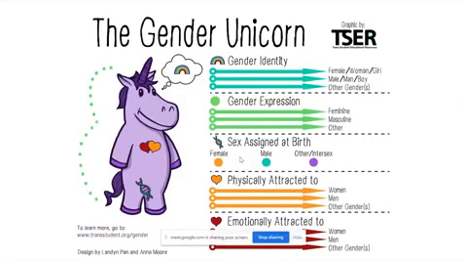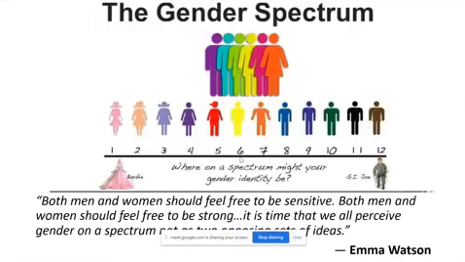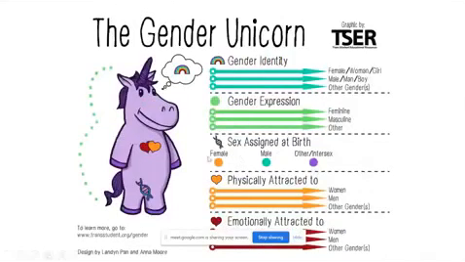So this is a spectrum. Because I could feel a little like a man and a lot like a woman, or I could feel maybe a bit like something else, or I could feel like none of these. So that would make me agender, meaning I don't feel any of these gender identities fit me, and that's okay too. So we need to just chill out and relax.